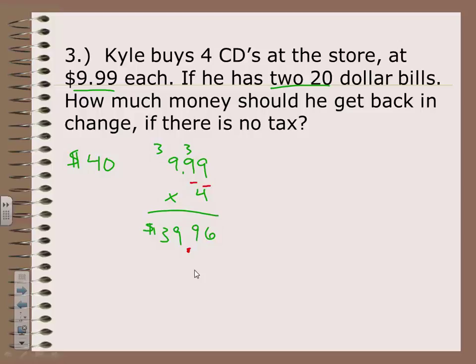And we're talking about dollars. Okay? We haven't answered the question yet, and I'm going to show you a way to be more efficient before we answer the question. If I'm going to multiply 4 times $9.99, $9.99 is super close to $10, right? So can I just in my noodle say 10 times 4 is 40? And look what I did here. $9.99 is 1 cent away from $10, and I used 4 of those. So I used 4 cents.